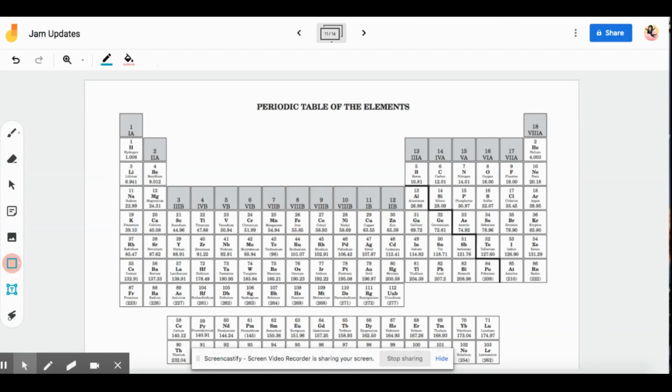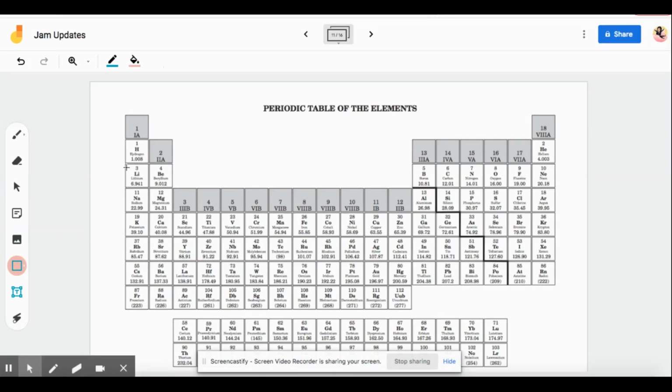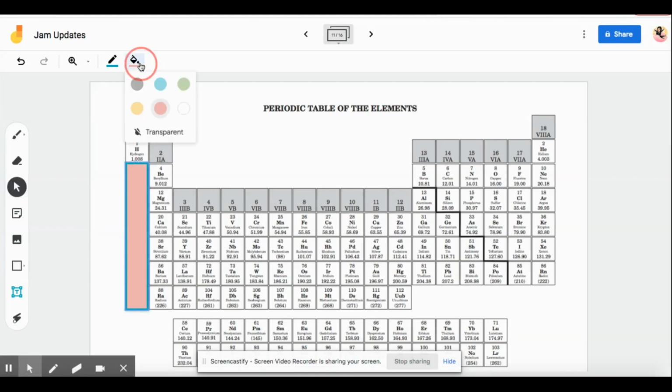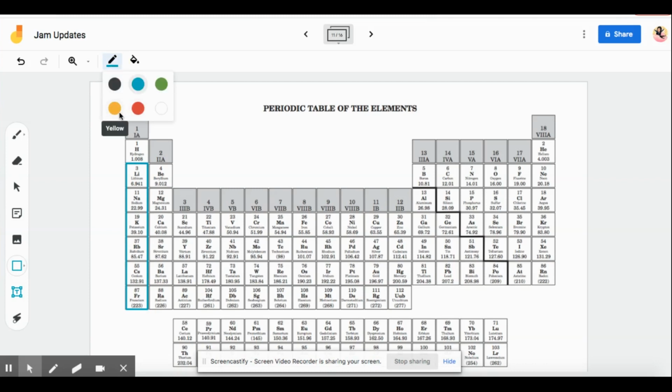For example, I want to use the shapes in identifying the groups in the periodic table. For example, I want to use blue border for alkali metals, and then I want to change the color of the border for alkaline earth metals.